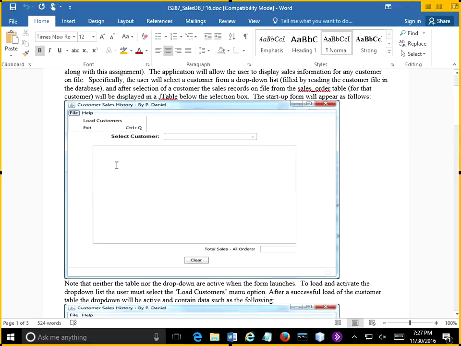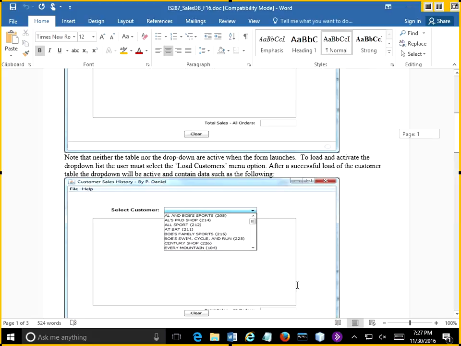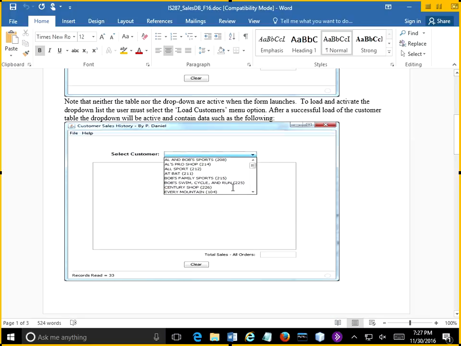I wouldn't really have to do this, but in order to make it sort of step by step as we work through it, I do have a file menu that says load. So we're not going to actually see any data until we run the load customers operation, and then everything will be available to us. The drop-down after a load operation will show just the names and in parentheses the customer numbers for each of our customers.